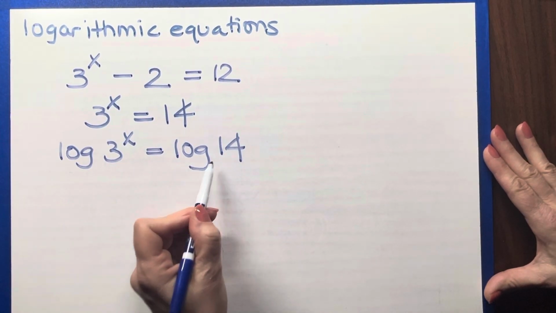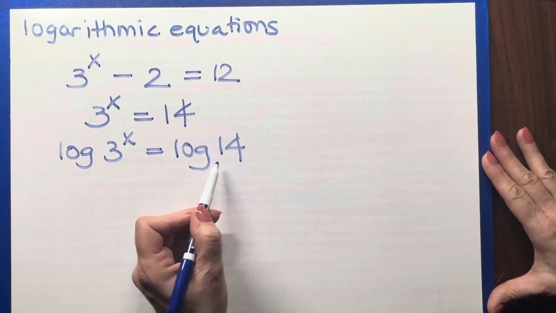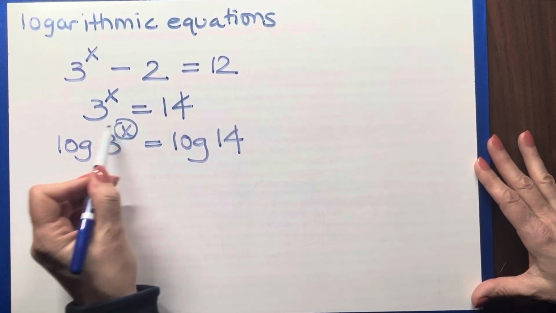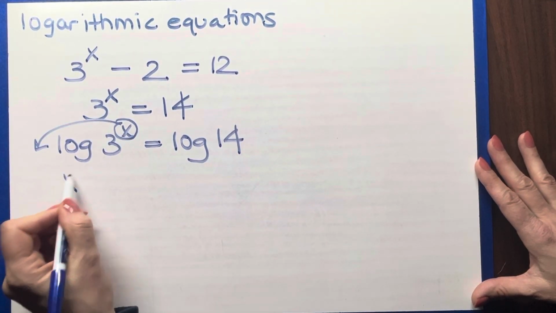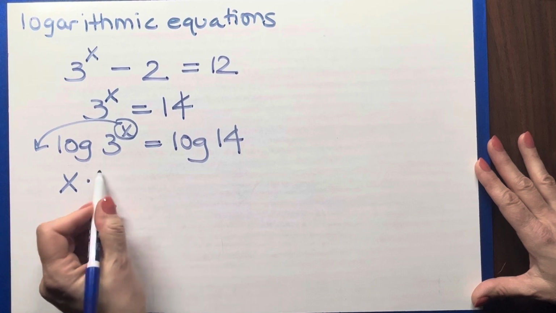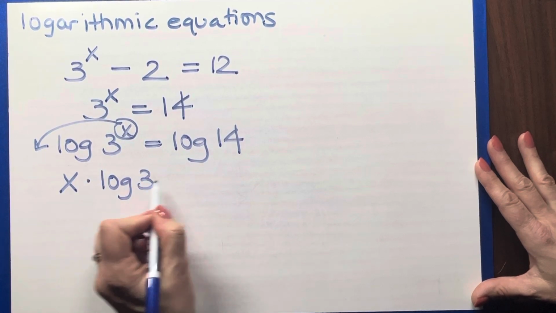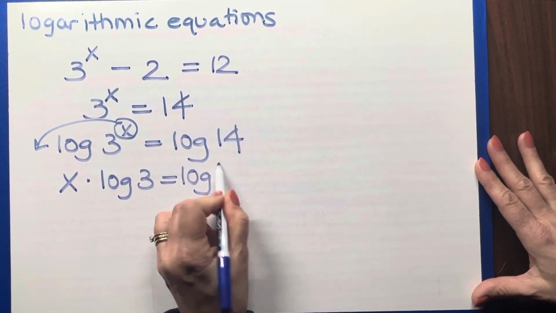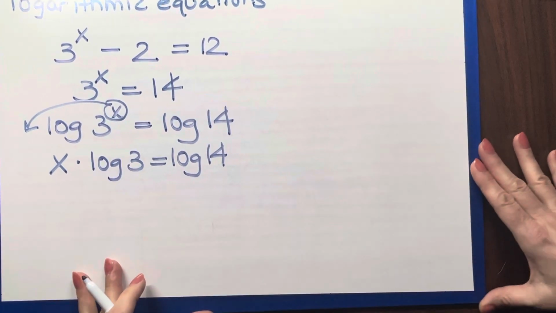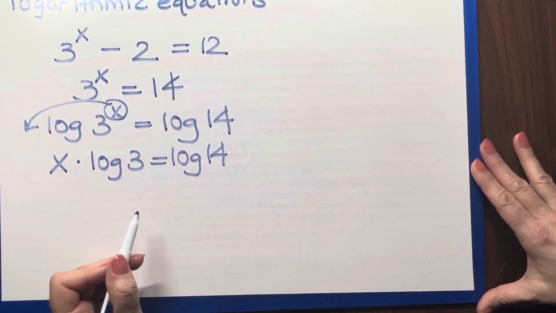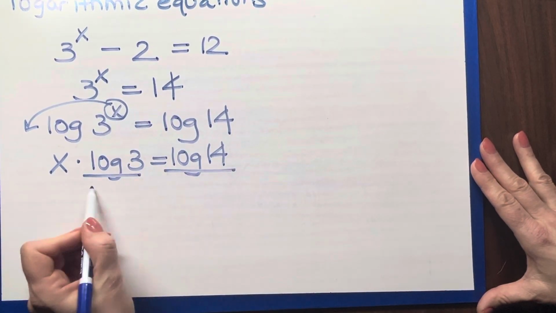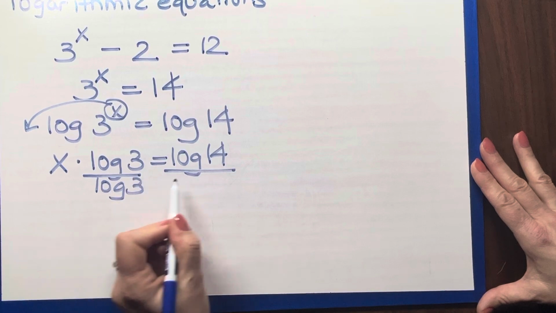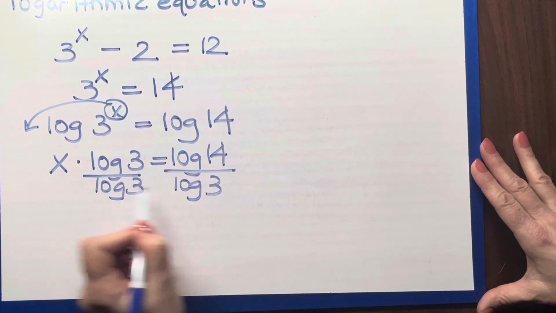And notice that this is going to be a log base 10 that I'm doing. So one of my properties is I can bring out the exponent, which I need to solve for, and that becomes the coefficient. So what I'm really doing here is applying a change of base if your teacher has used that. I'm going to divide both sides by the log of base 3.